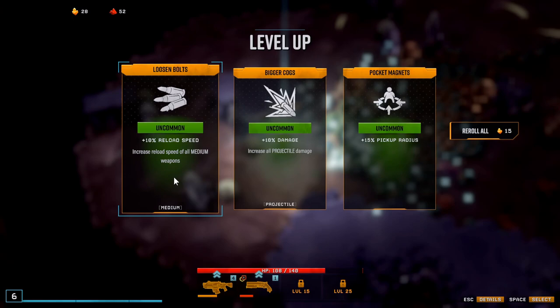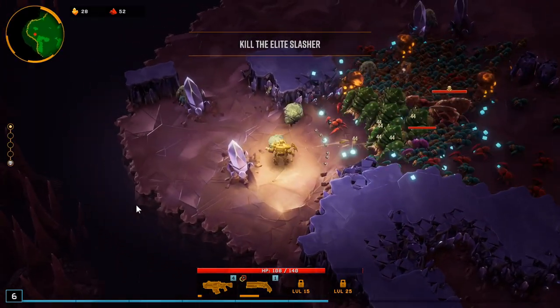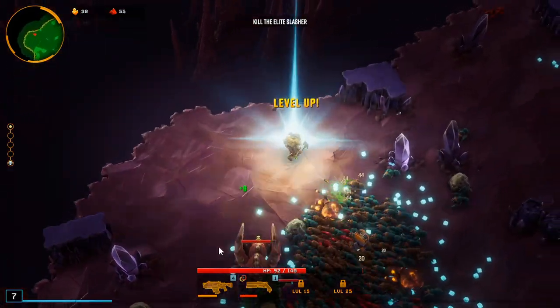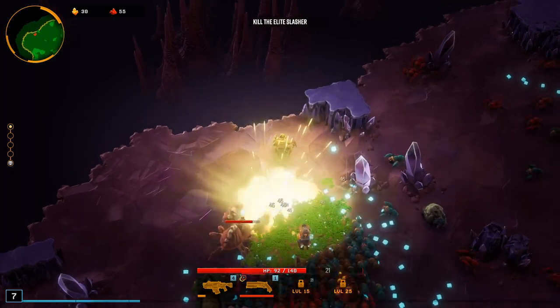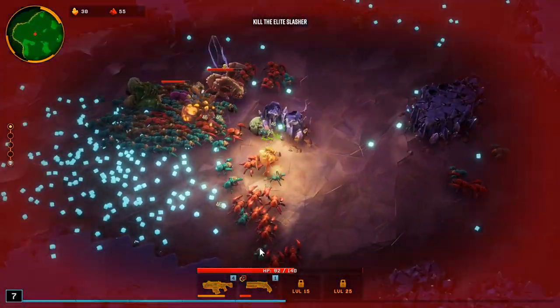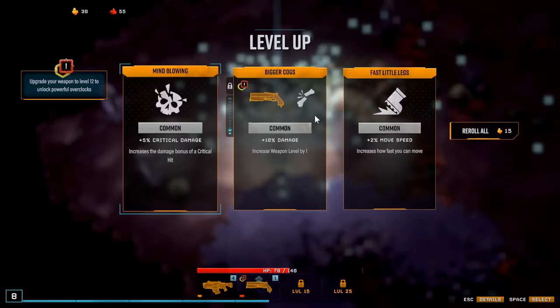Reload speed on medium. Okay, I'm gonna take you because that does good on both of them. I need the reload speed. I just stood right in that one. This is the best boss to fight because it's super easy to fight him. 5% damage. Heal you up. Okay. Tons of XP here. We'll probably level by picking all this up again. Maybe level a couple times.